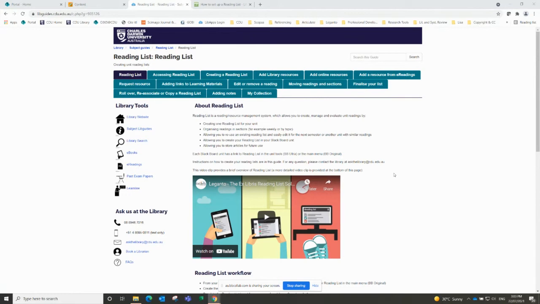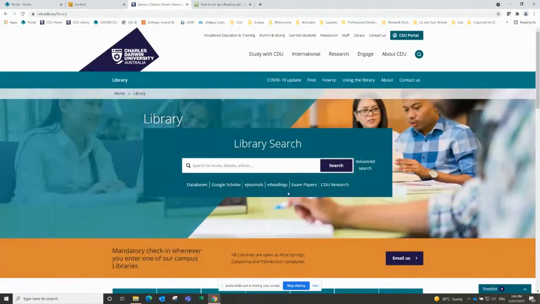Up until late last year, we had a system called e-readings, and e-readings was and still is accessible from the library website.